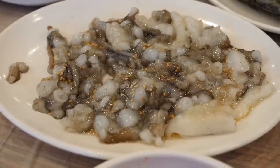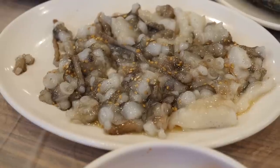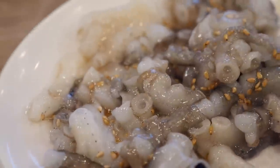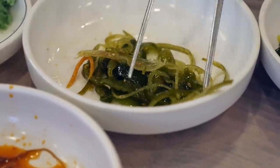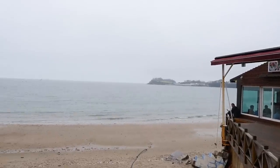It has quite a slimy texture because it's raw octopus, but what you can really taste is just that sesame oil and that wonderful fragrance from the toasted sesame oil. That is very interesting food that you can not only taste, but you can feel. Follow with a bite of this, some kind of algae or seaweed salad. Whoa. Oh yeah, that's good. A little bit oily, maybe either sesame oil or soybean oil. And then it has a really nice, fresh, crisp flavor to it. We finished with lunch and we are now taking a walk out along the coast. That was undoubtedly some very fresh octopus that we ate, and that is a real Korean delicacy.